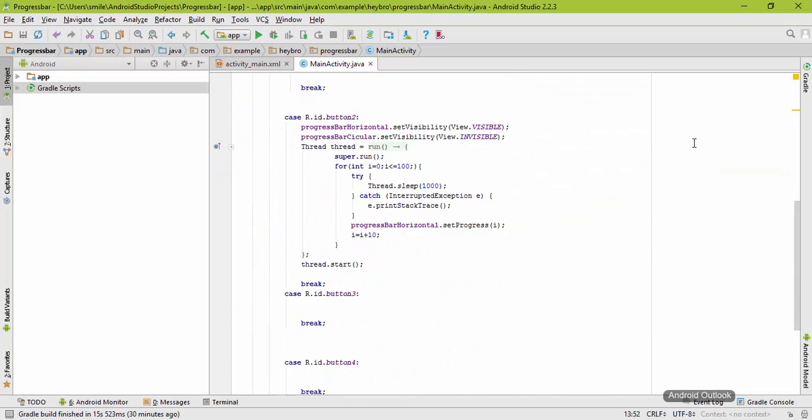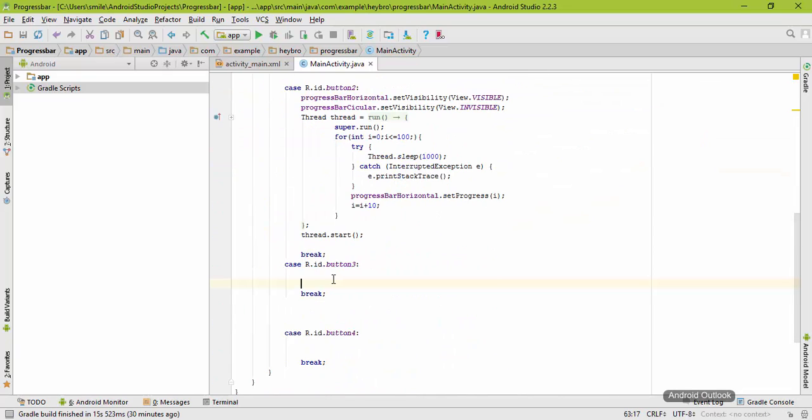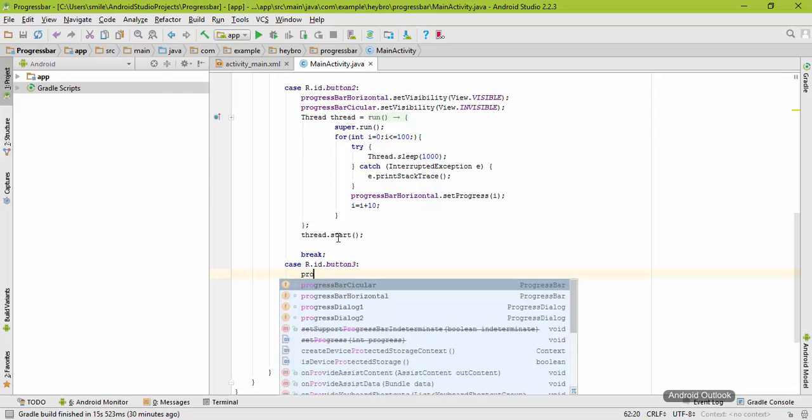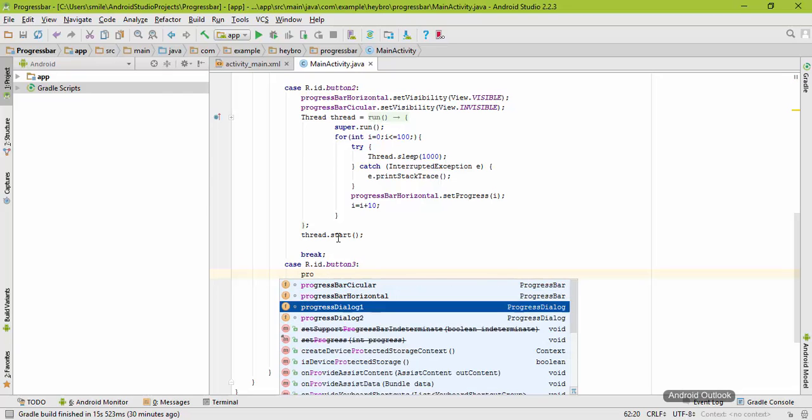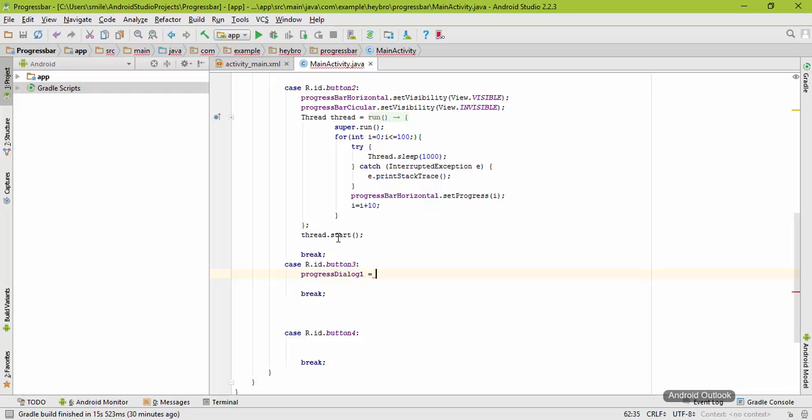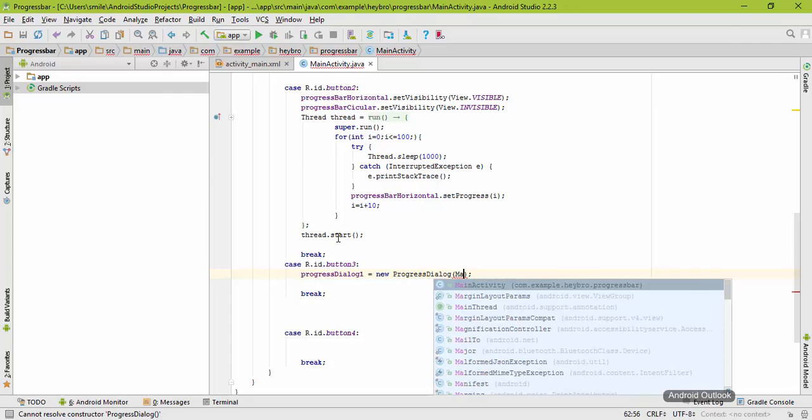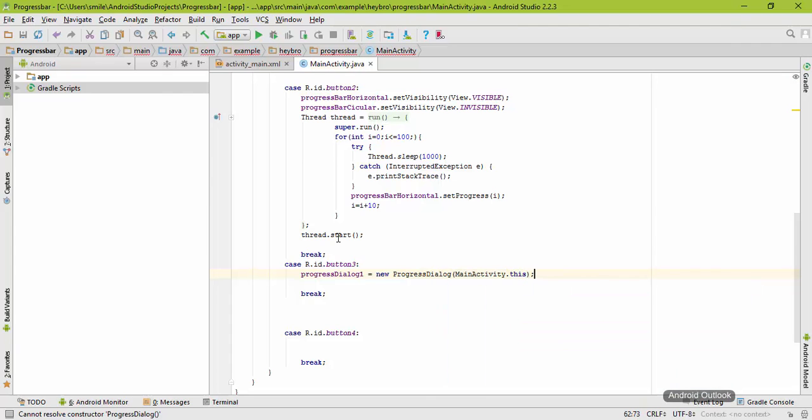Okay, now inside this button 3 we want to create the object of progress dialog as progressDialog = new ProgressDialog, and we need to pass the context here. So the context is going to be MainActivity.this, and we need to show this progress dialog, so progressDialog.show.